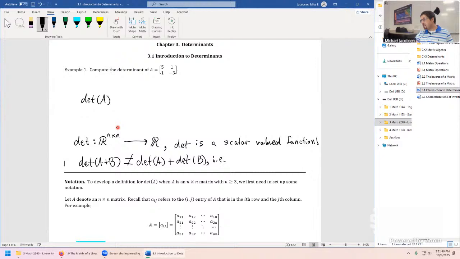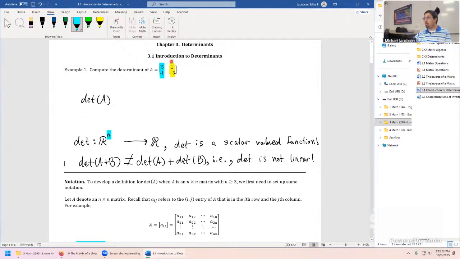i.e., det is not linear, unfortunately. It gets another name. This is called a multilinear function because if we freeze one column, if we only operate on the determinant function by never changing this, we've reduced the size of the function. Now the only thing we're switching out is n by 1, or whatever vector goes inside there. It becomes this kind of function.